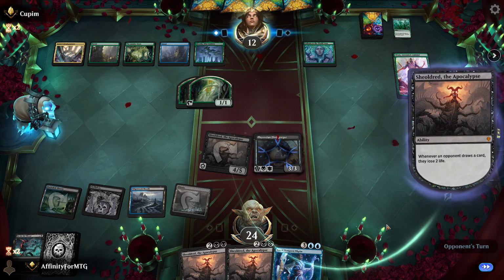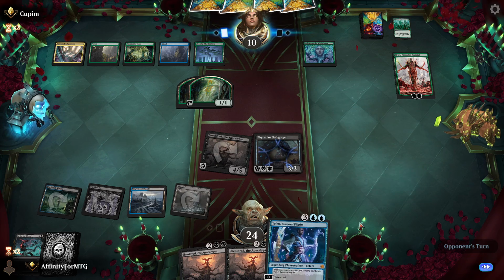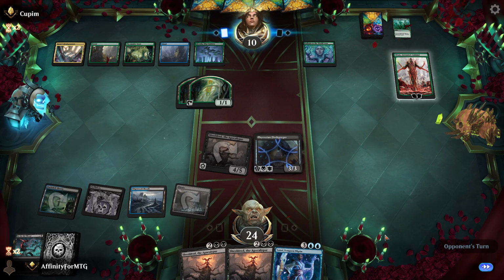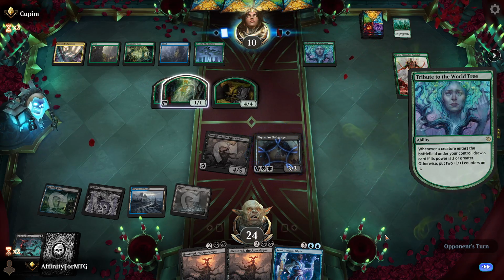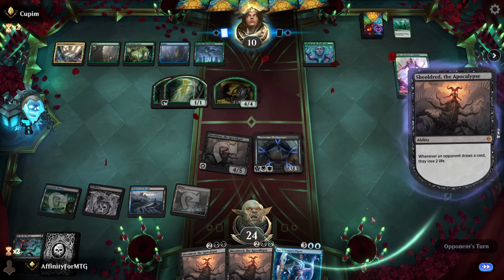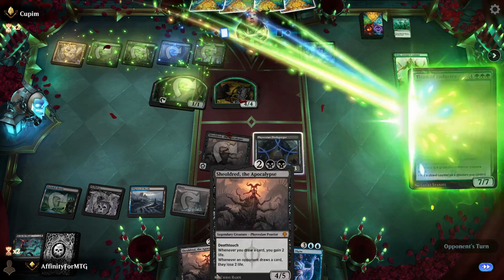So this isn't a great game. We mulliganed and I'm stuck on 4 when I have a 5-mana Planeswalker here. So I would say this is a pretty bad, you know, a poor luck game. We're still doing okay, but I also feel like I'm falling behind. But they are losing a lot of life. And I have Shieldreds here.